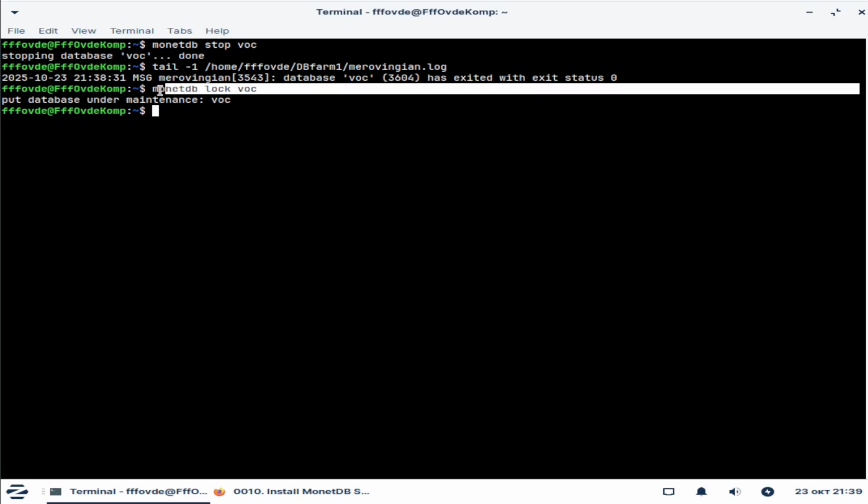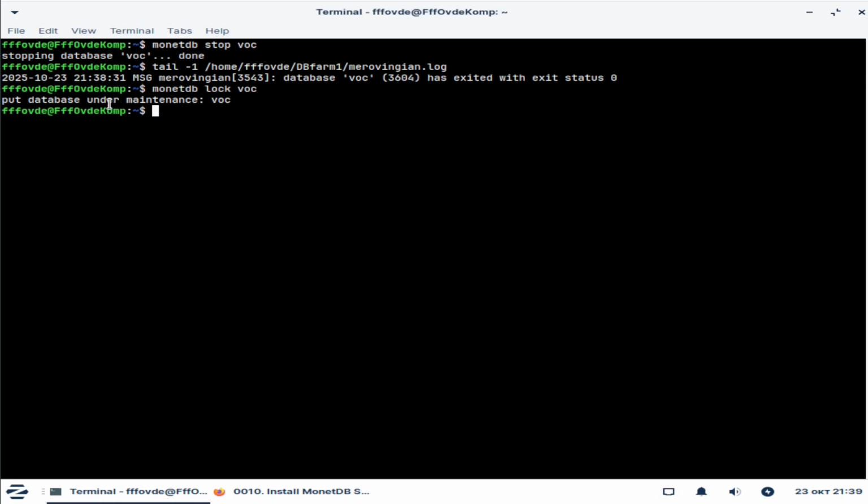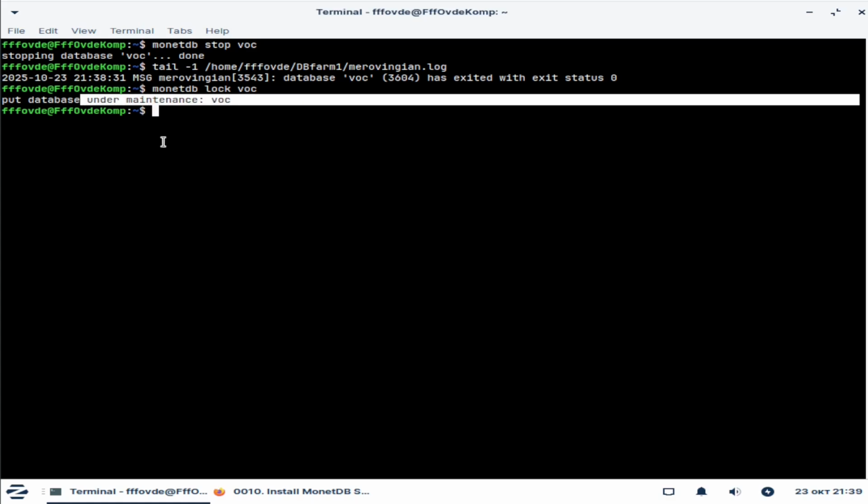We can run this command while our database is stopped and while it is running. So we can run it anytime, but the next time we want to start the database, only the administrator on the local computer will be able to do that. And of course, we can get out of this maintenance mode by using monetdb release VOC.